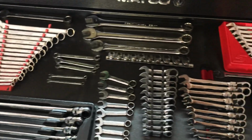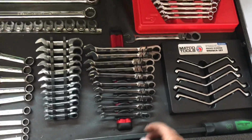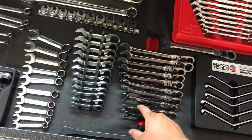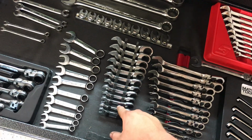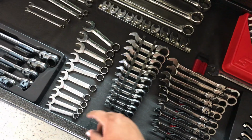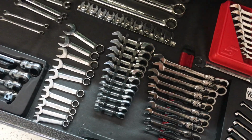Next drawer, still about the same. With pry bar, speed wrenches, or however you like to call these guys, more speed wrenches. And this size, I found this size a little bit more convenient than, or the ratcheting more convenient than these guys, because I was in a tight spot, needed them.